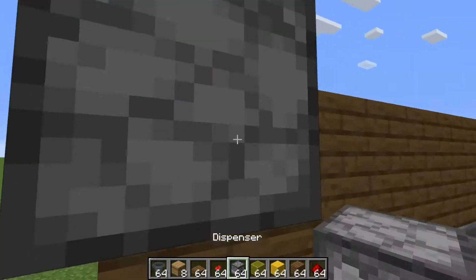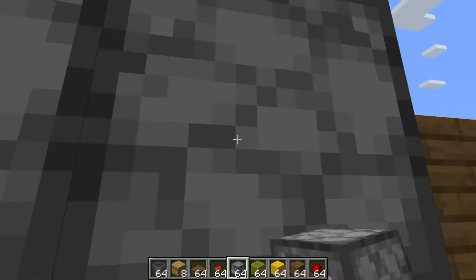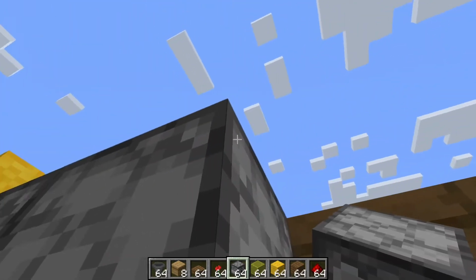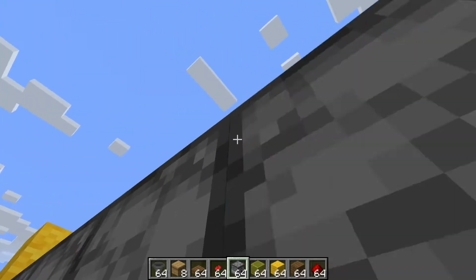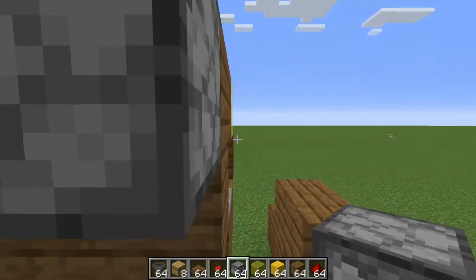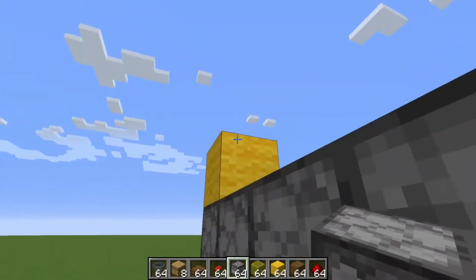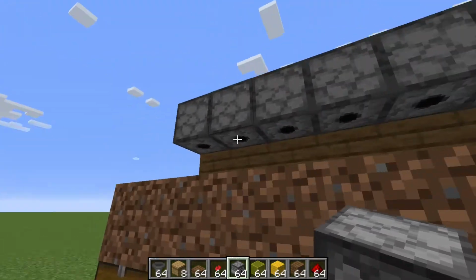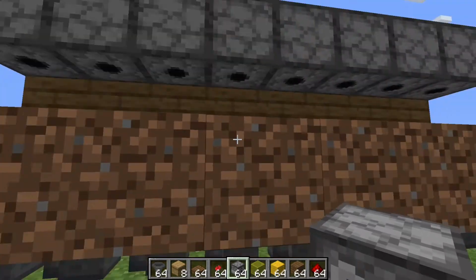Crouch, take your dispensers, and slowly work your way down this line, and you can actually put down all the dispensers while needing to put down only one temporary block, because it is very annoying placing down a lot of temporary blocks to break them. But there you go. Delete that wool block, and there you are. As you can see, all of the dispensers are facing downwards.